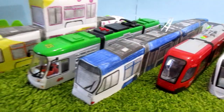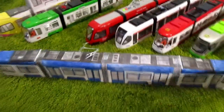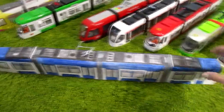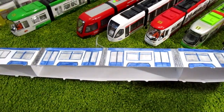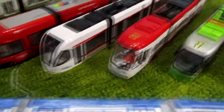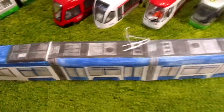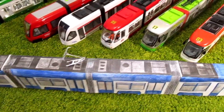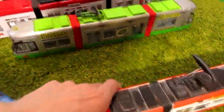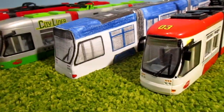This tram is made from paper — four sections. Why doesn't this tram have the same articulation as the green one? I don't know — I built it very fast, there was no time to make the articulation. And what do you think — are they similar? I think yes. This tram is the same as this one.